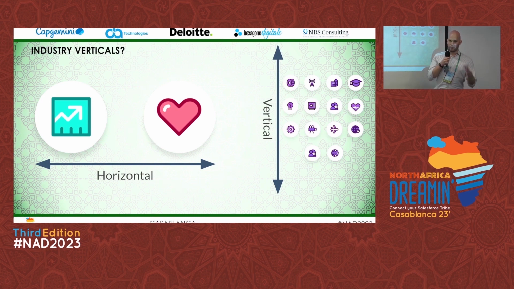So when we talk about verticals, we're referring to different industries. Here we have a bunch of icons for all of the different industries, and as you can probably guess, these mainly correspond to a different industry cloud. So let me ask you guys a question. Maybe you'll be able to guess based on this, but how many industry clouds do you think there are? Any guesses?